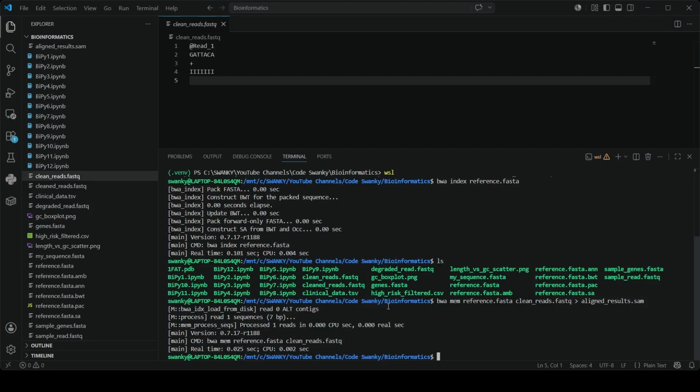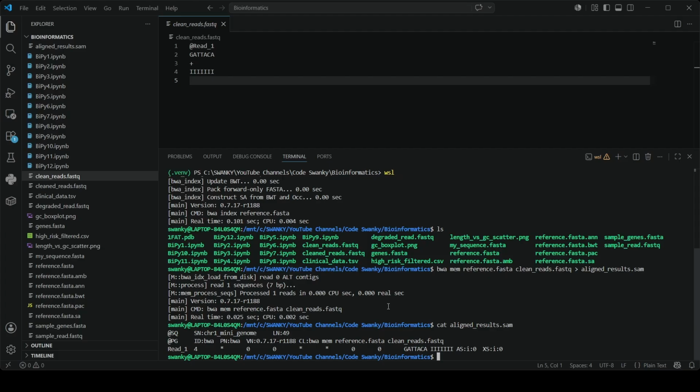So what did we just create? Let's use the cat command to look at the contents of our new file. So we will use cat align results.sam. And you will see some header lines over here starting with an at sign, and then a line that looks like a chaotic spreadsheet. This is the Sequence Alignment Map, or SAM for short, SAM format.